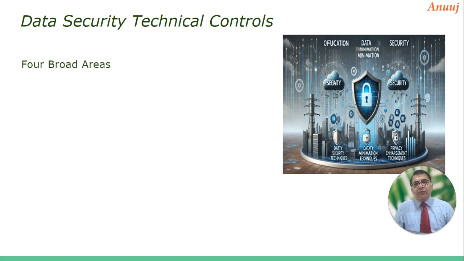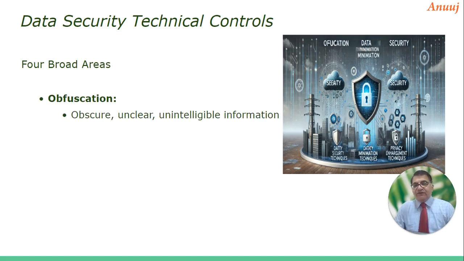So what are the four broad areas under which the data can be made secure? Obfuscation. Obfuscation is where you are converting your data into something which is not clear. It is faded, it is unintelligible. Like I mentioned, you have anonymized it, or you have pseudo-anonymized it. So the person who receives it does not actually get the data. He may get all the broken parts, but he does not know which application to use to de-anonymize it. So he cannot even combine those parts and create the data. That is the level of security you can give to the information that is stored.